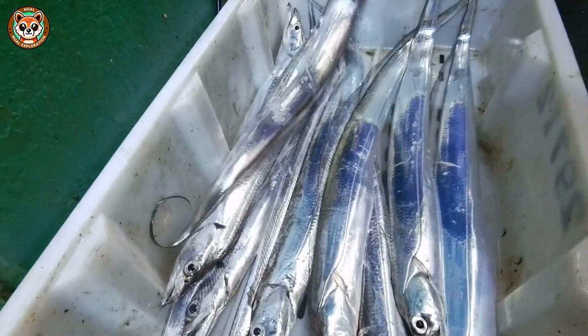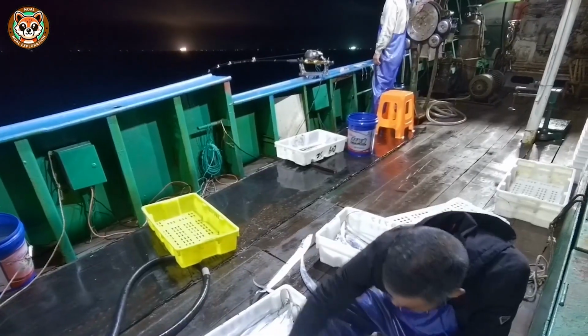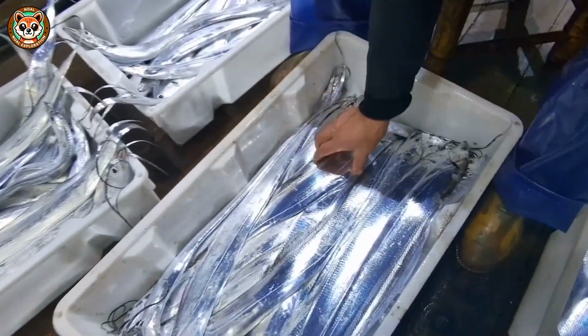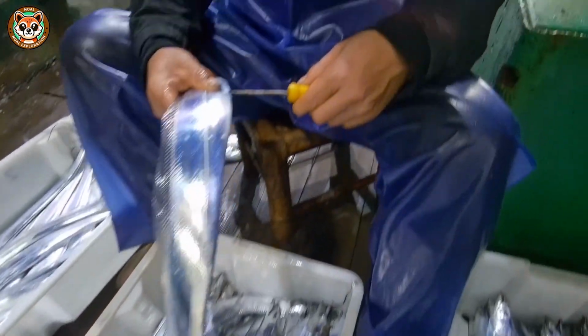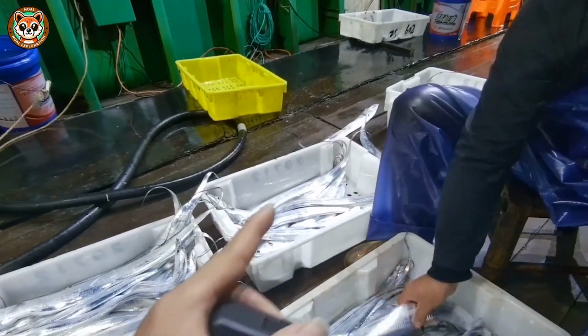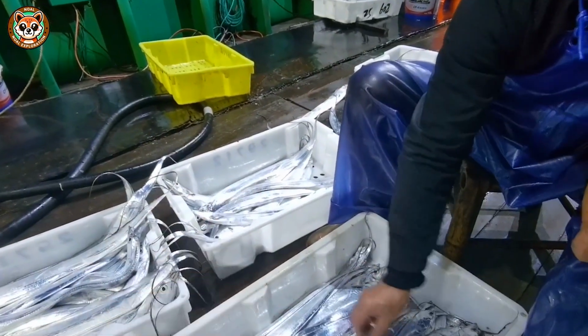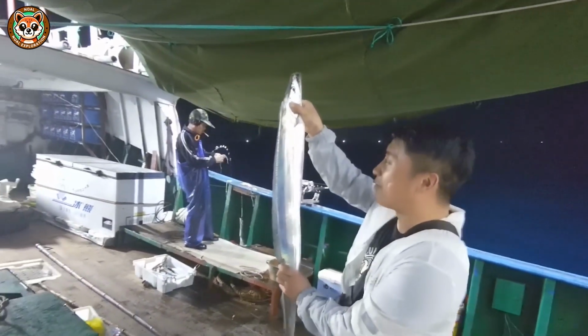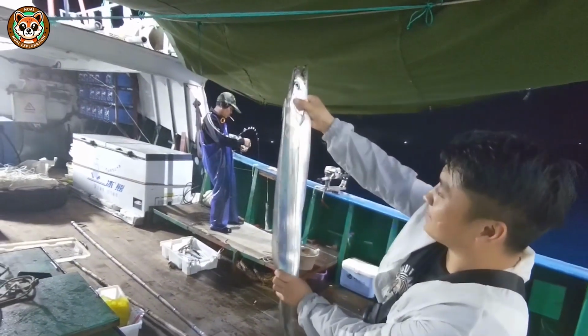In addition, a fishing rod is also used. For fishing, people typically use a long fishing rod with either natural or artificial bait. This method is primarily applied when catching ribbonfish for personal consumption or on a small scale. Fishing for ribbonfish requires patience and skill to cast the bait into the right areas where the fish live.